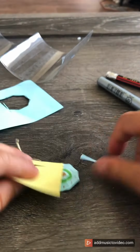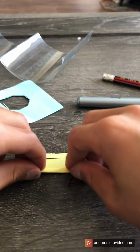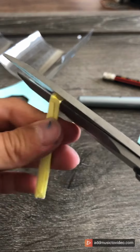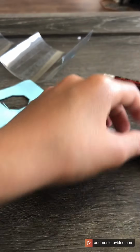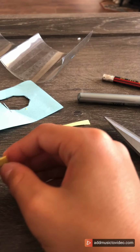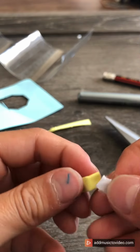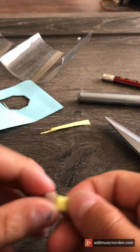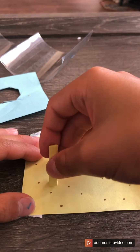Now you need a yellow paper or card, and you fold it. And you cut the leftover. Now you cut the same size as the old one. And now you need to fold the bottom bit. And you need some sticky tape now. And just like that, and peel it off. And now you can stick it to the sand.